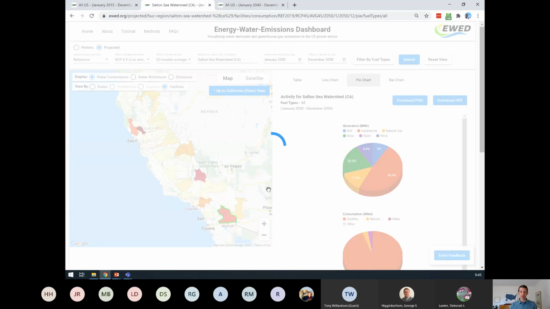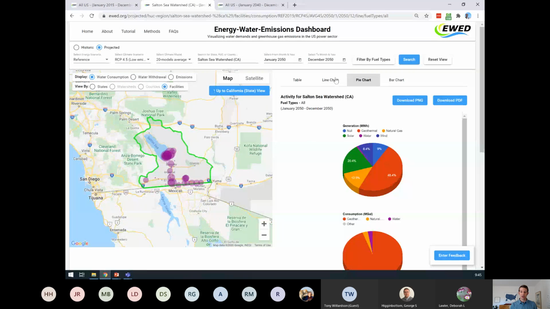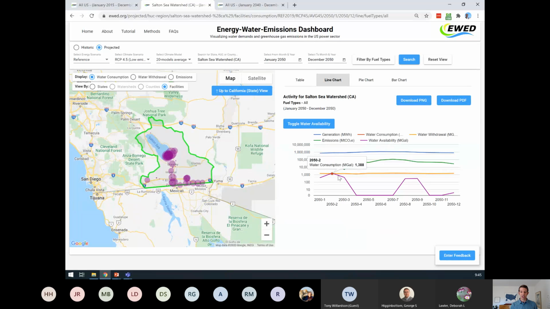And if I zoom into the watershed scale, let's look at the Salton Sea here. I can also see projections for modeled water availability based on that U.S. Forest Service WASI tool. And you can see that there again might be some constraints and considerations to think about with water availability coming into conflict with water withdrawal here out into 2050. So EWED can be used as a loose but quick and easy way to identify potential planning considerations for energy production, right?